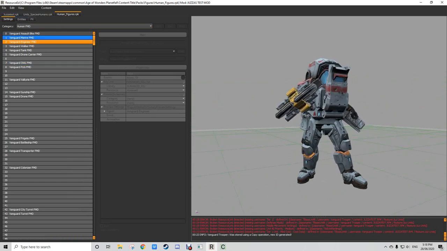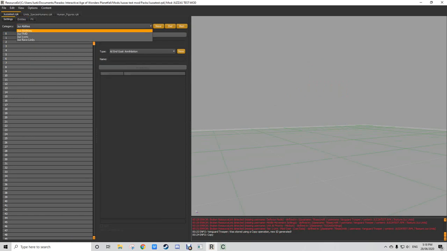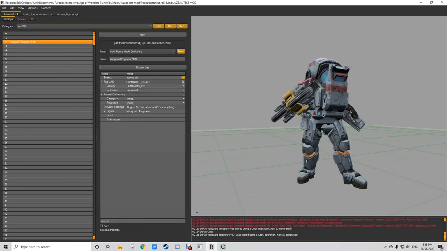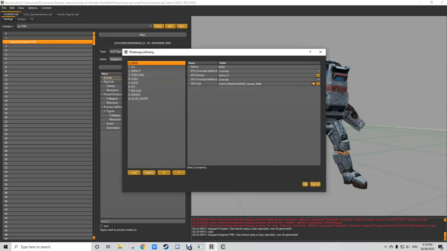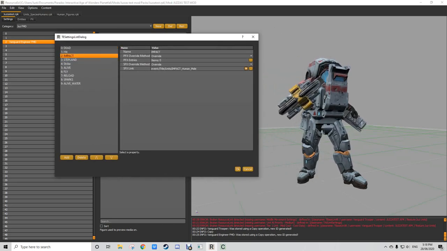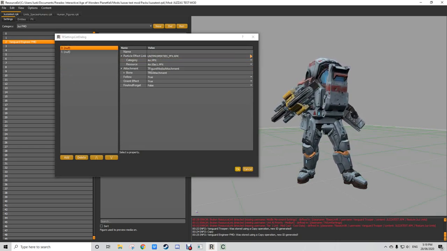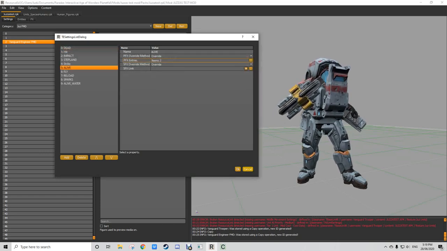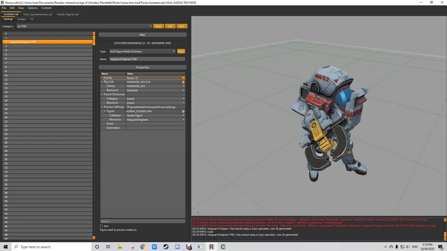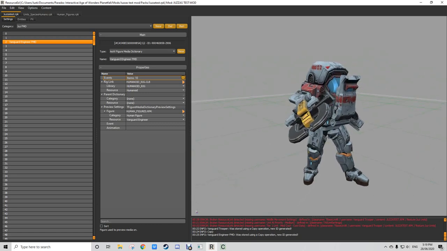FMDs are like, I'll just show you so I can actually modify stuff in mine. They source stuff from a figure and then they add all sorts of things. So when there's an impact, for instance, it makes a sound. This doesn't actually make any kind of sound. But what this does do is that when he's alive, it has these two items on it, which aren't named, but they're electrical effects on his big winchy thing that he's got. So they're a bit of a pain to set up. It's a bit easier to set them up in the actual figure, and then use the same coordinates on that figure to set them up.